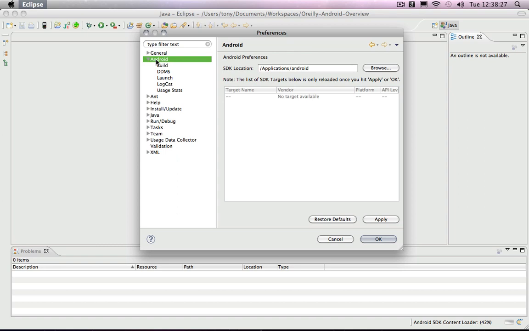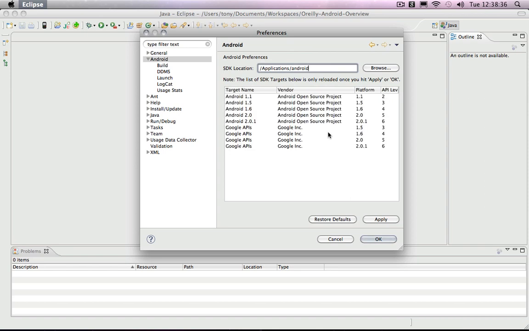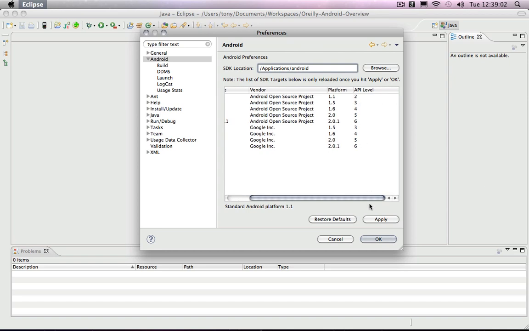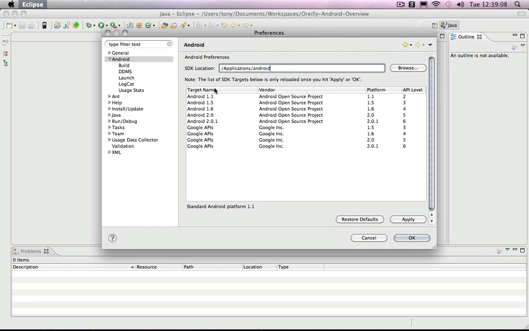On the first tree item here for Android, this is where you set up the different targets that you have available. It just popped into view there. I was going to hit apply to make sure that it refreshed, but it did. So you should see something like this if you have all of these different parts of the SDK downloaded. And I'll show you where to do that in a second. So I am able to build against any of these SDK versions or API levels. As you can see, the API levels have increased, sort of an auto number type thing, starting with 2, which is 1.1. So I guess I haven't downloaded 1.0.